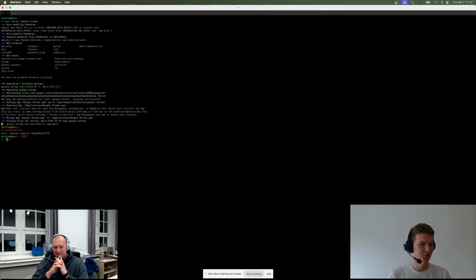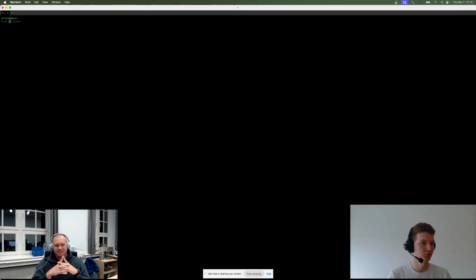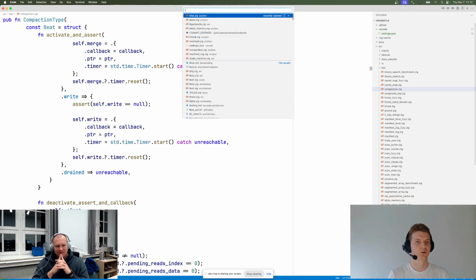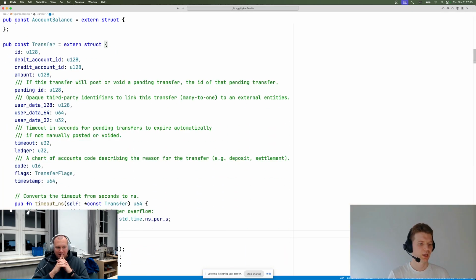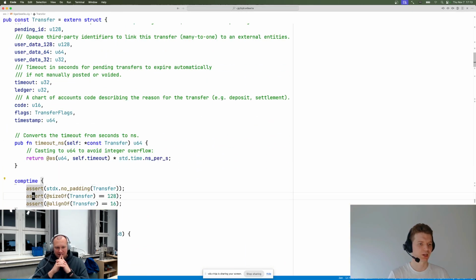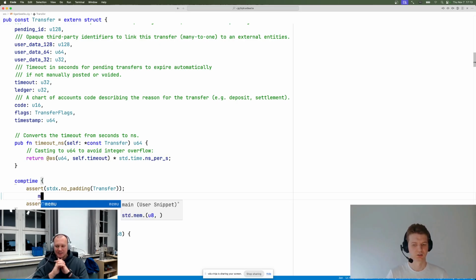Well, let's just see this. Let's go to TigerBeetle and open TigerBeetle.zig, and let's open the transfer. In the transfer, there should be a comptime assert that the size of a transfer is 128 bytes. Hmm. So it's roughly 60 megabytes, right? The in-memory table.